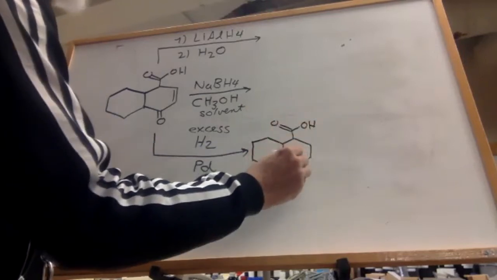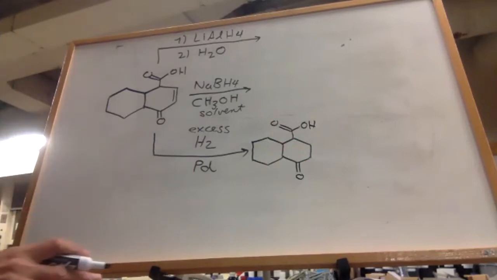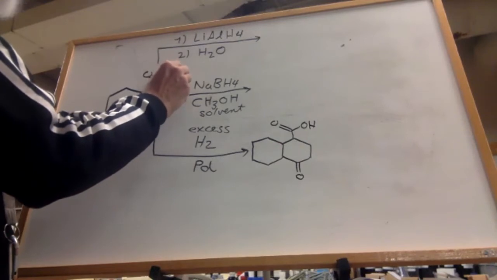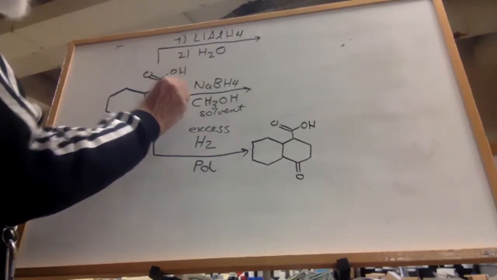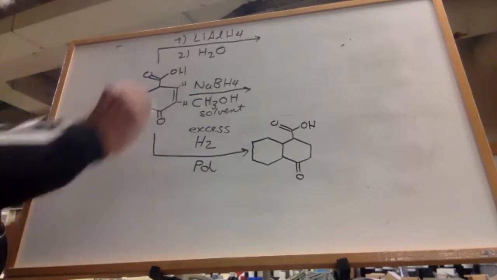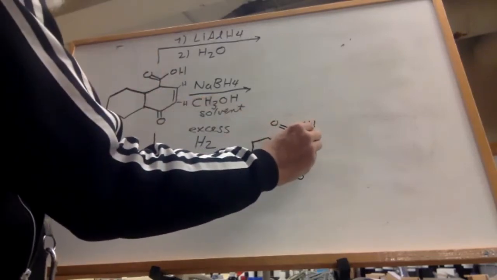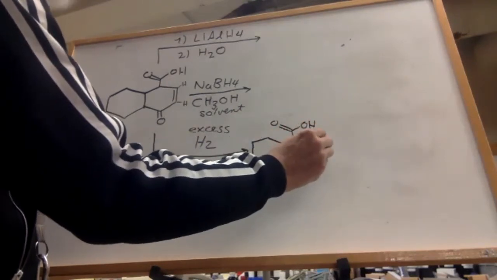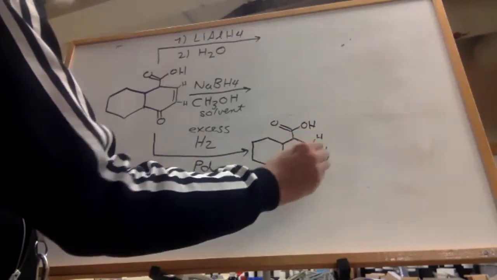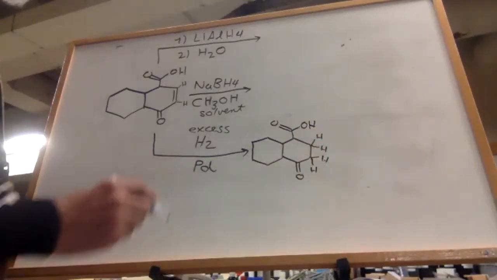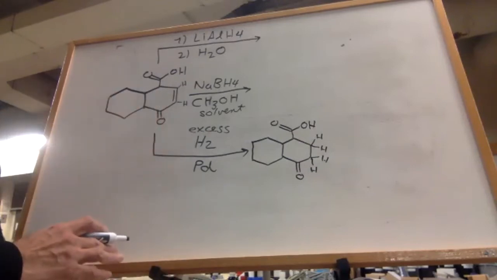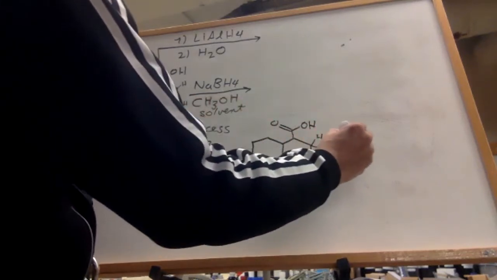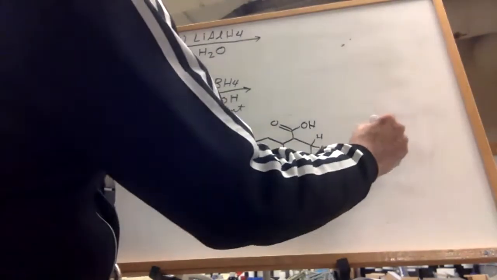Right? Remember, reduction means more bonds to hydrogen. So this carbon here in the original starting material, each of these carbons start life with one hydrogen, but then they undergo this reduction, and those carbons now have two hydrogens. So this is the hallmark of reduction, more bonds to hydrogen. Okay, but now since we have excess hydrogen, the second equivalent of hydrogen is going to reduce the ketone to an alcohol.